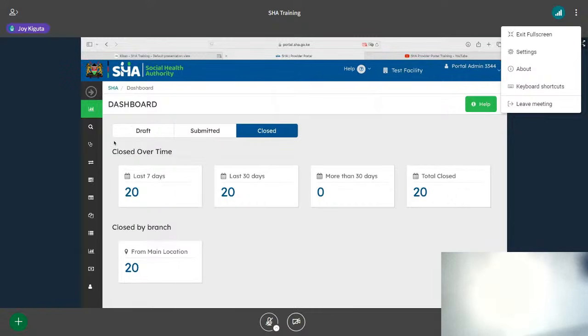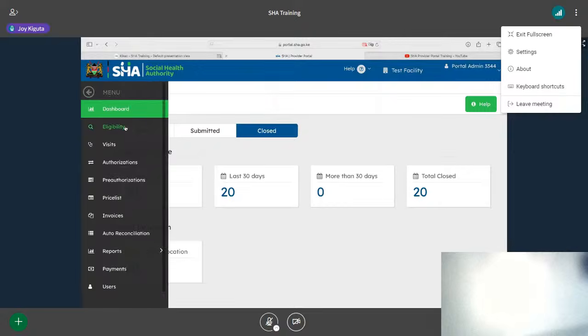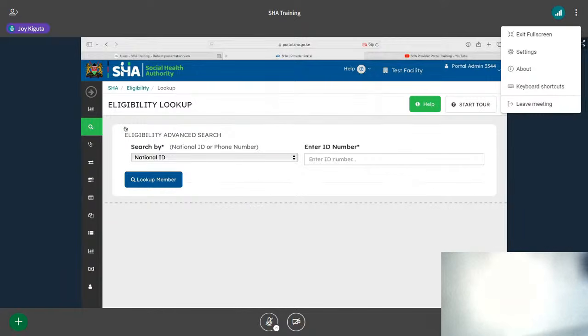So this will be very useful once we start the claiming process. Then the other thing now, which is what we're going to insist on, you should be able to search for a member on the portal. So in this case, we will search for a test member. What you need to do is just put in their ID number.